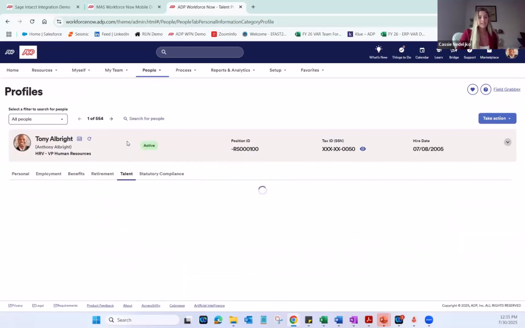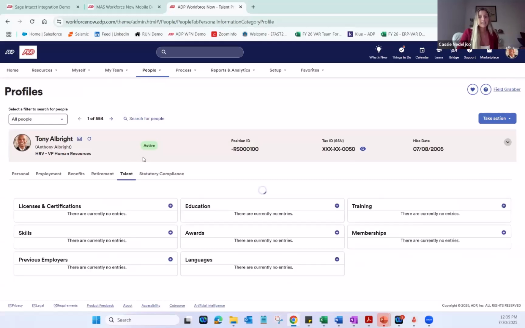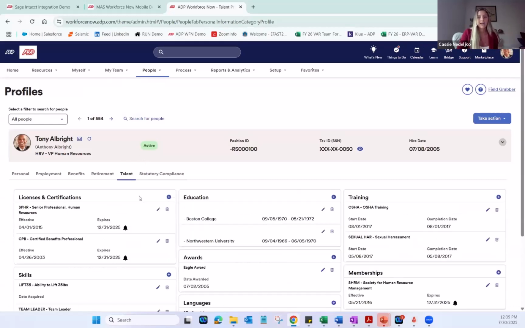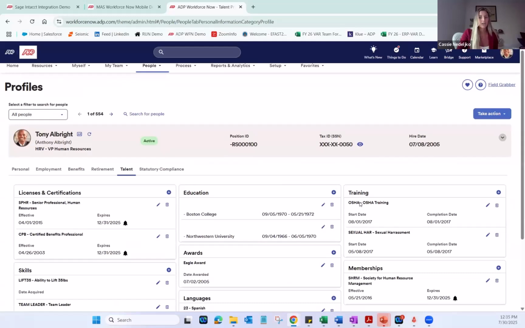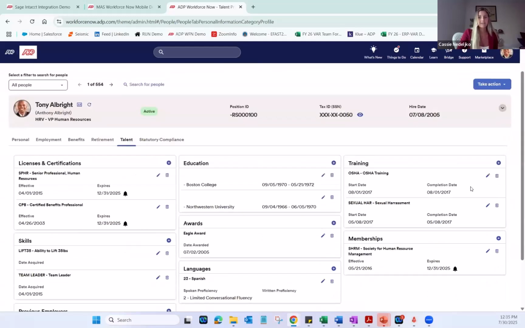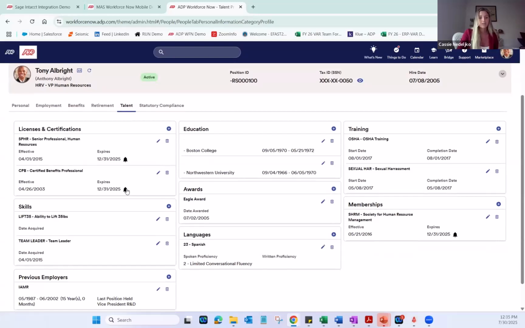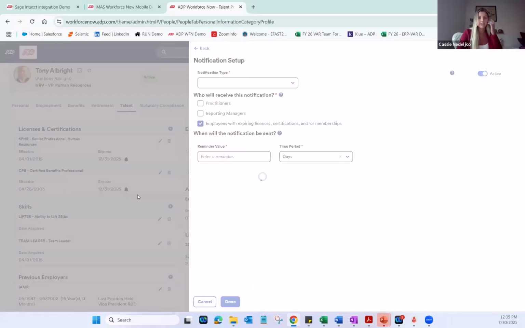The other key feature here to highlight is some information with the talent profile. Any trainings or OSHA events that might have happened can be listed here, and we will automatically generate those OSHA reports, as well as all other license and certifications. I worked with a customer the other day who said that they were tracking all of this in a third-party system and just in Excel, and it was so much time and manual effort to be able to reach out to those individuals and remind them of it.